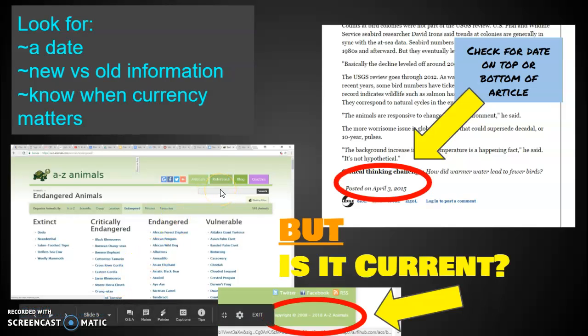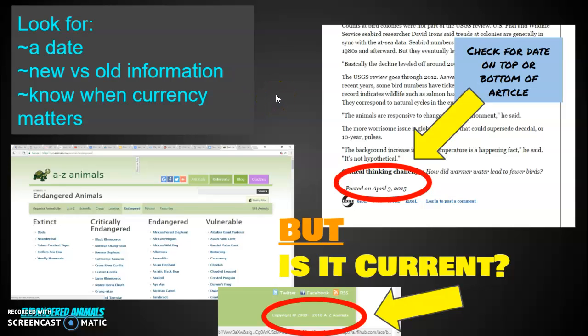Currency. The most important thing to do is find a date. There is new information and there's old information. You also want to consider when is old information okay to use and when you actually need updated information. Things like information on George Washington, who's dead. A lot of that hasn't changed. So if it's older information, you don't worry too much about it. But if you're looking for recent and current affairs and events, you really want to find a date.